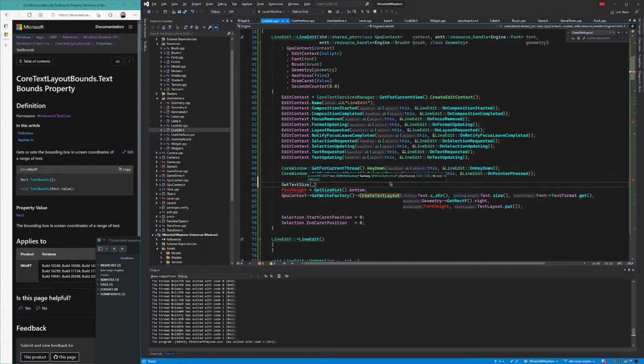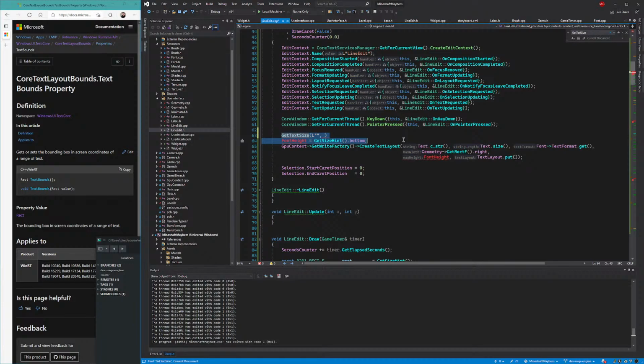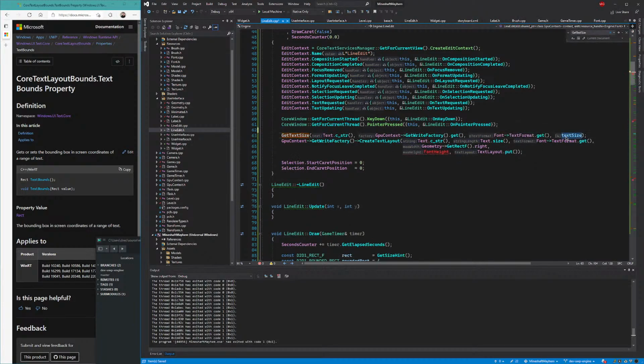Okay, text size. Yeah, I'll do it here. Font size. It's really, yeah.